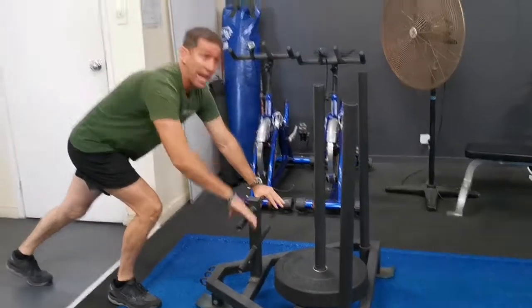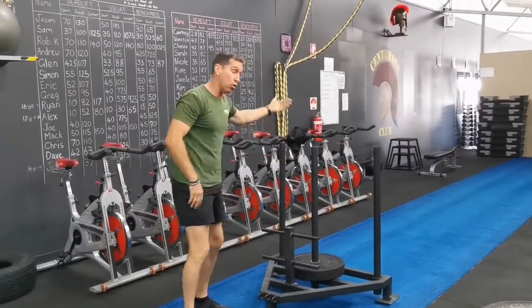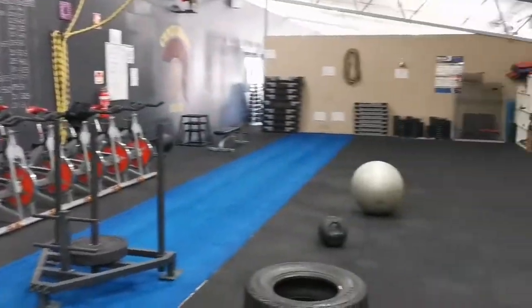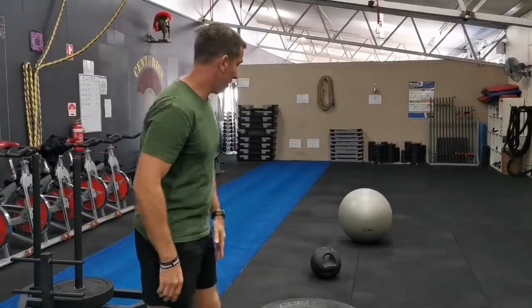Remember, holding it down all the way up is one repetition. So get to the end, just stop short of the wall, so you can get around the back and back up is two. The reason I like to put the sled up this end is because all my equipment's up here — it's a quicker transition from going from one to the other.